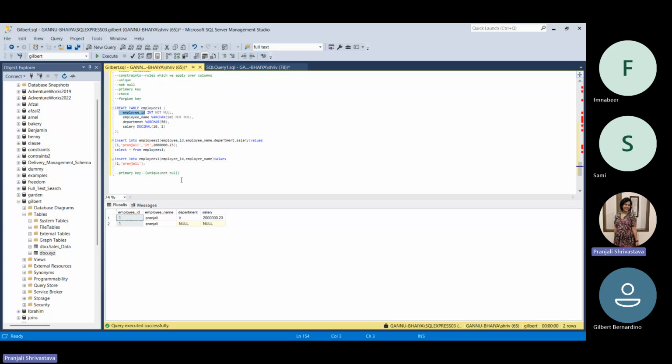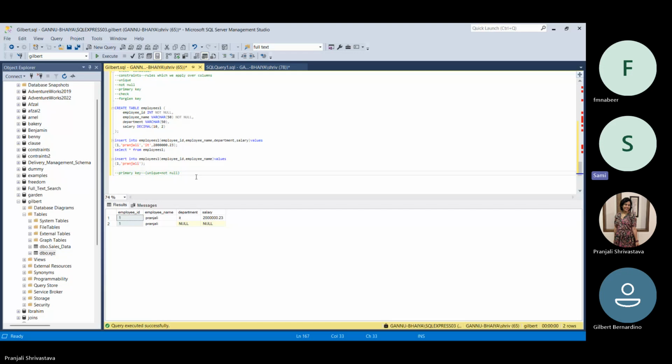The best part of assigning the primary key constraint is whenever you want to fetch a value, or like you were asking, if you want to update a value, how can you do it, because there are two Pranjali with the same employee ID. But in real time we have unique values for the employee ID, and by just providing the employee ID, suppose for Pranjali the employee ID is 1, for Semi the employee ID is 2, for Gilbert the employee ID is 3, you can simply update the values.